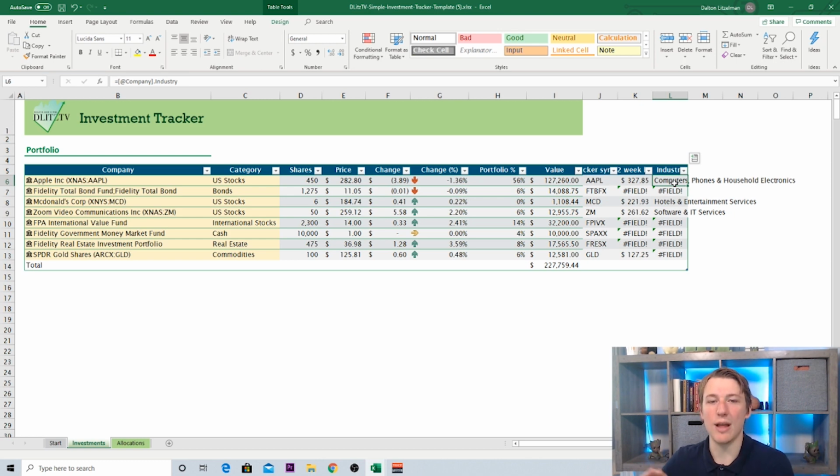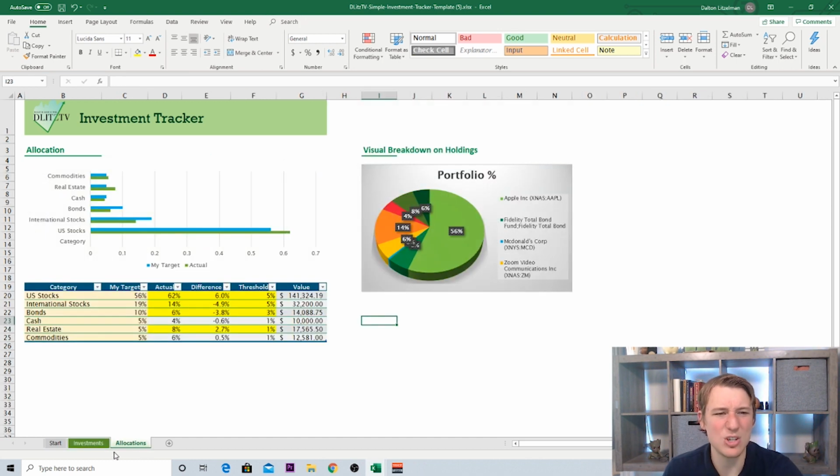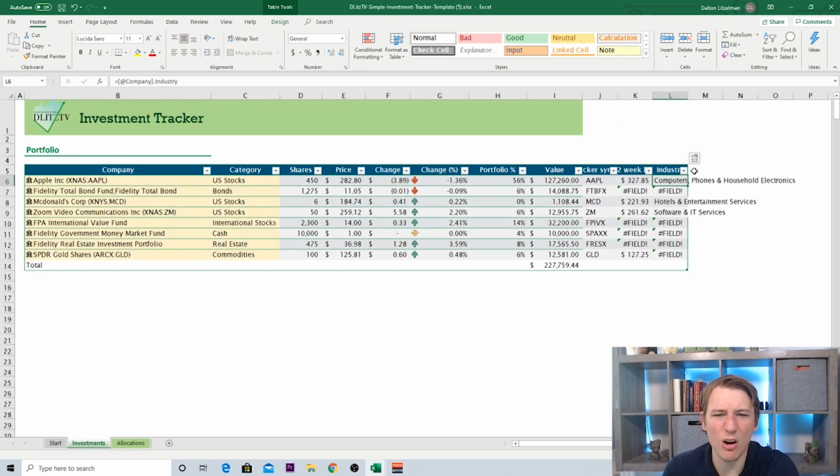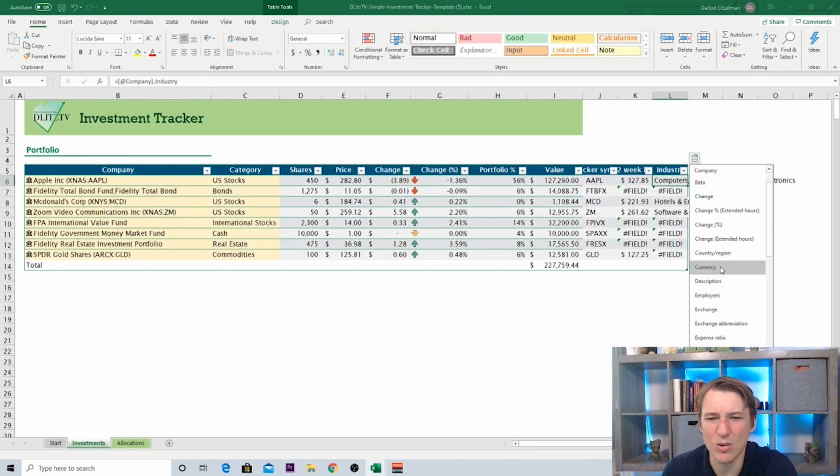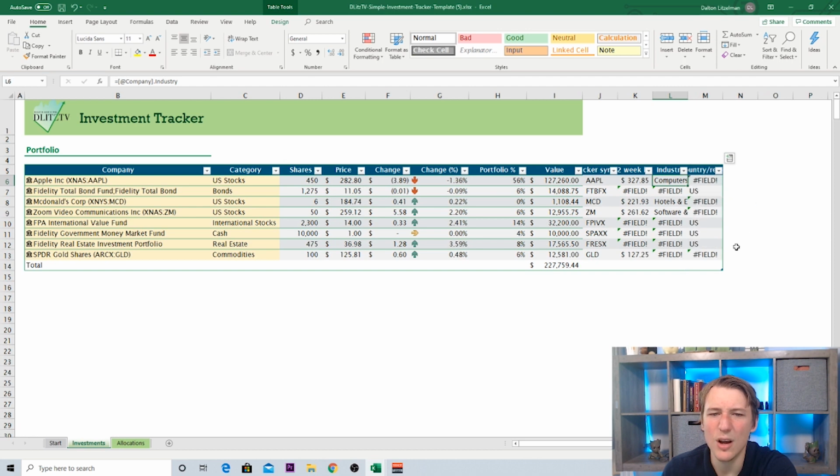and it would allow me to visually see a lot of that stuff in my allocations. You could do another visual breakdown based specifically on the industry. You can also do geography, where these companies are located, their country, their region. There's a number of great things that you can pull into here, betas.